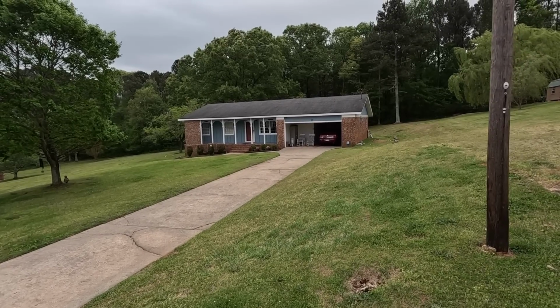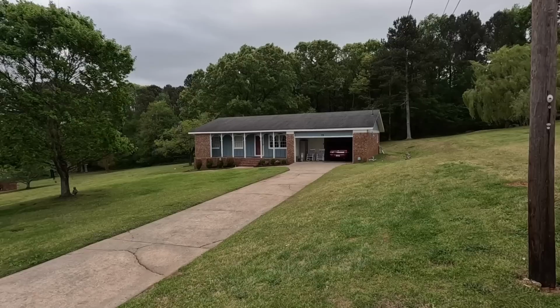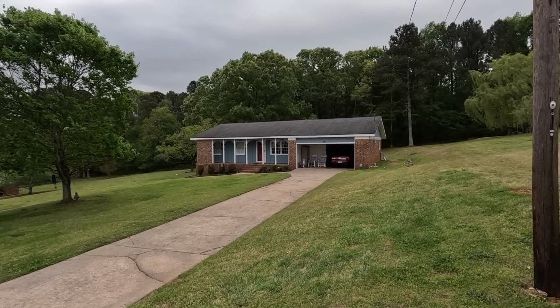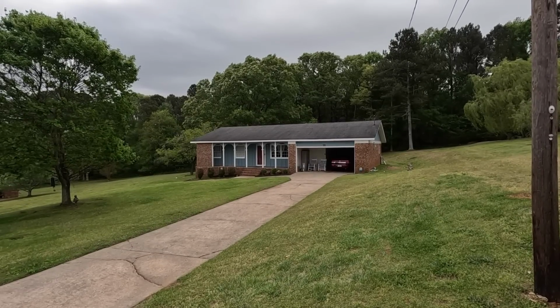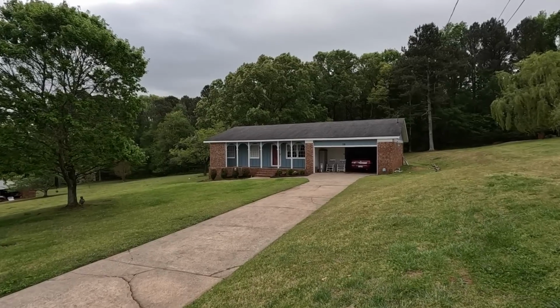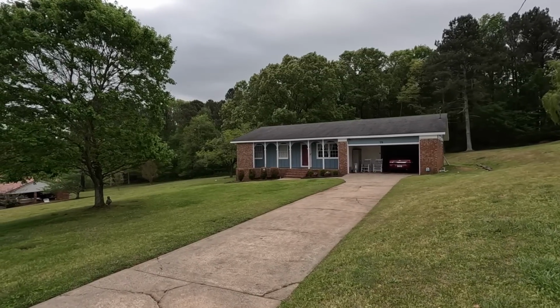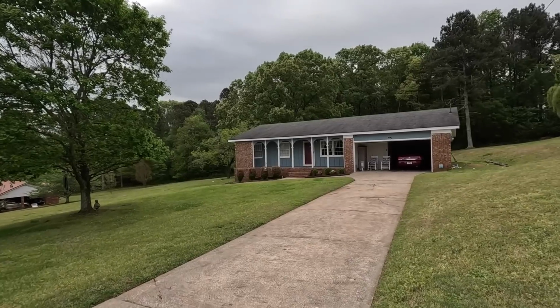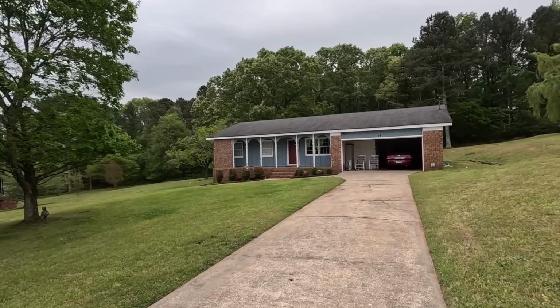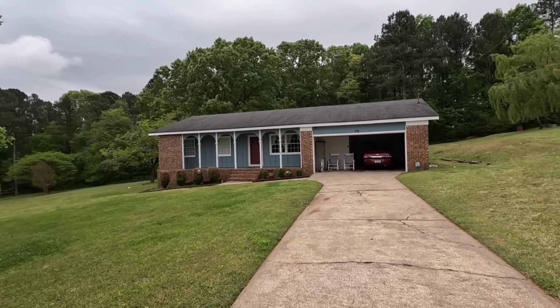Okay, this is a front view of the house. Now I still don't have my gutters put up yet, but they're going to be coming Saturday to put the gutters up. And the house is completely finished except for the floor of the porch. He's still got to paint the floor on the porch, and he's got to paint the front door. And that's the only part that still remains to be finished.